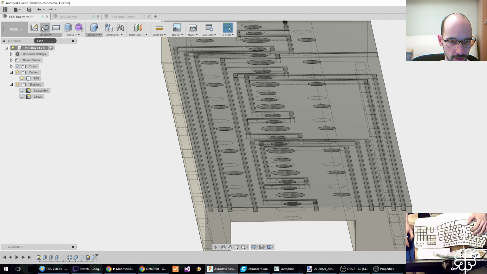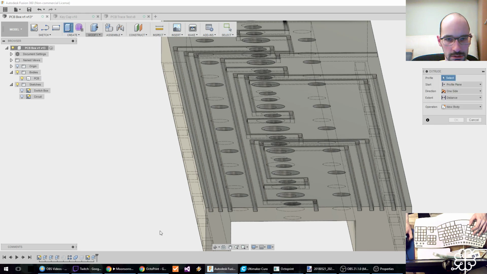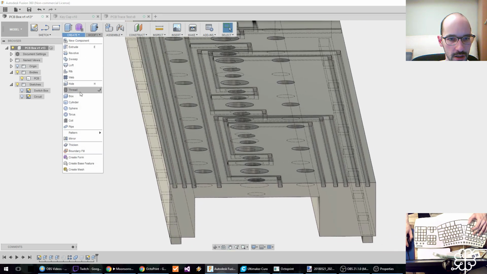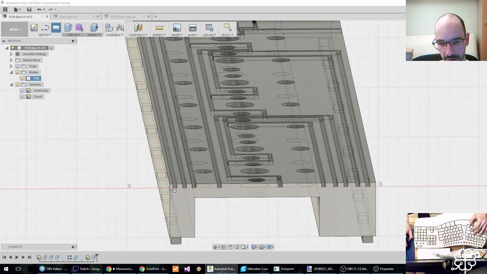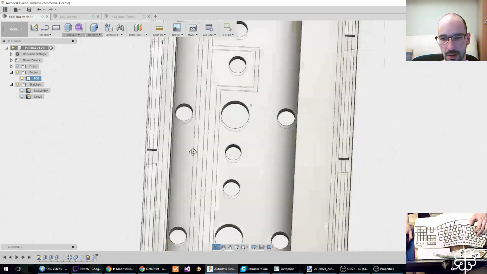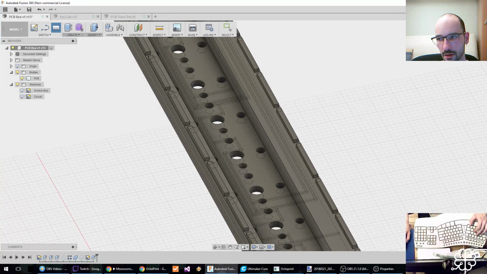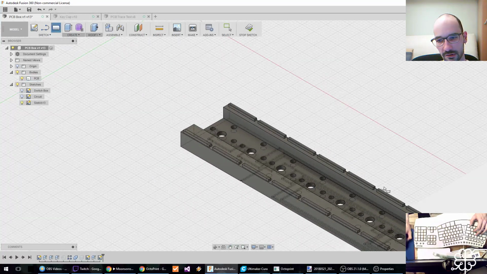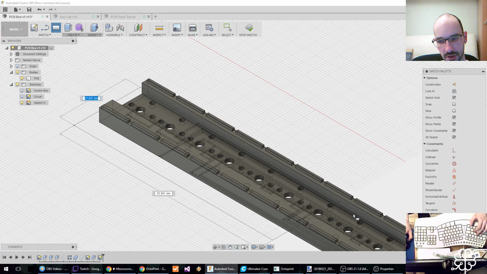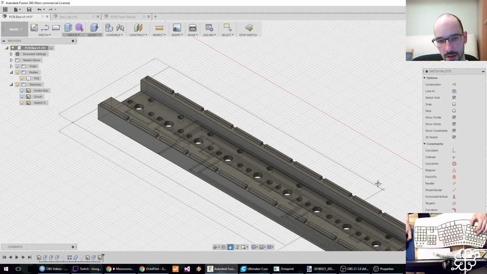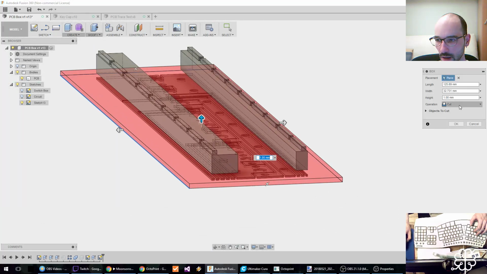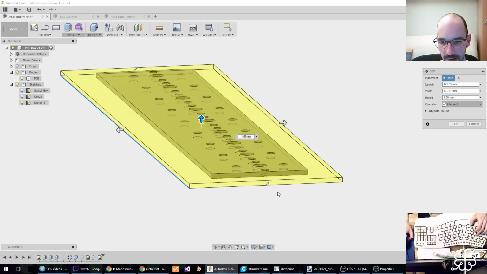I'm going to create a box in this plane, and it's going to be yay big, like that. And it's going to intersect.